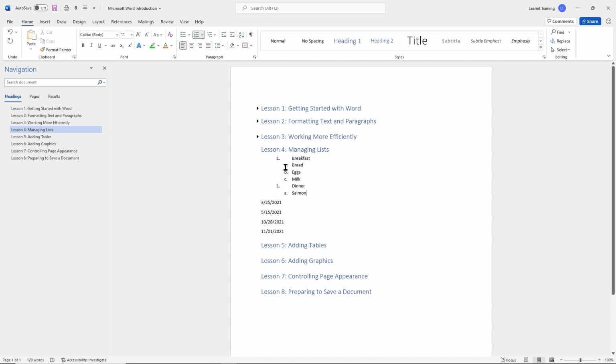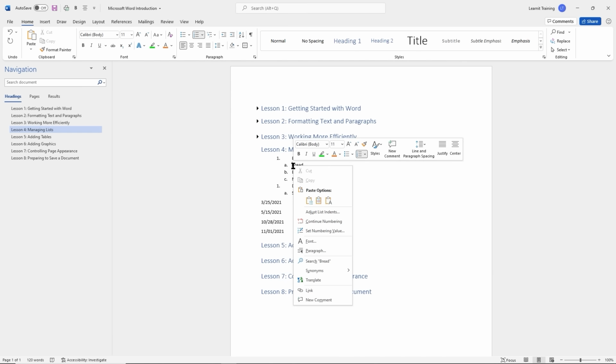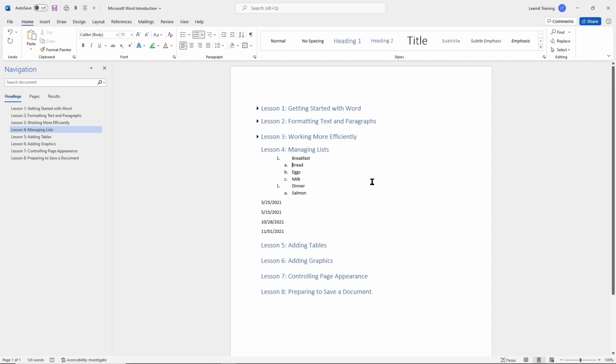Very good. So now this is what I have here. Again, if I want to change this, I can change this as well. But we do have a lot of options there for managing the list. So go ahead, create your own list and take advantage of these options here to manage them as well. Go ahead and pause the video, sort your list, manage it, make some modifications, and come right back.